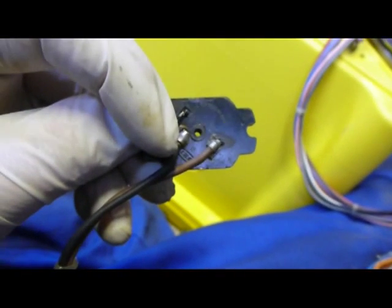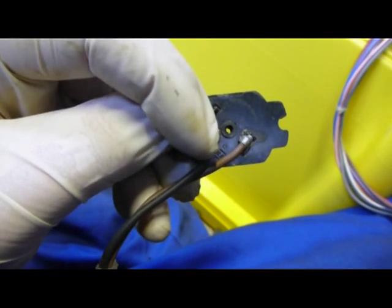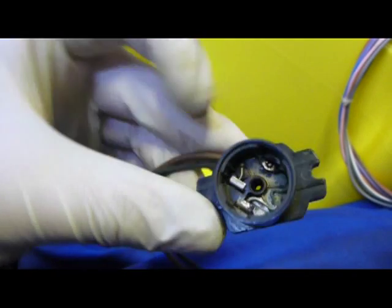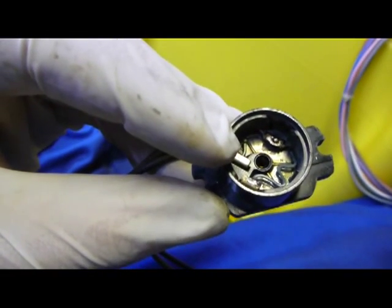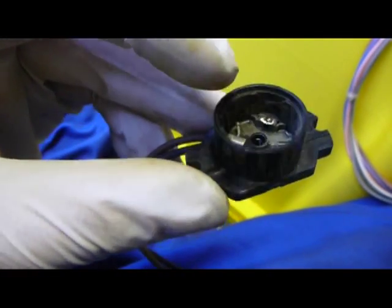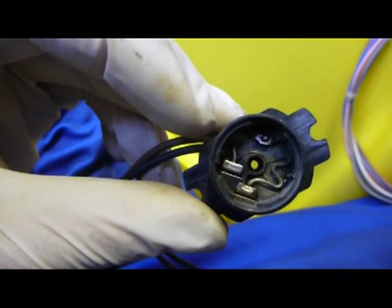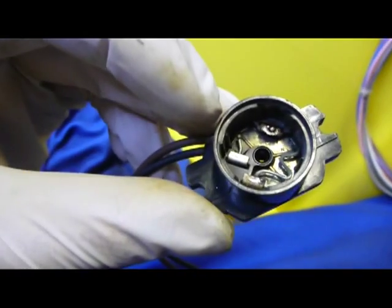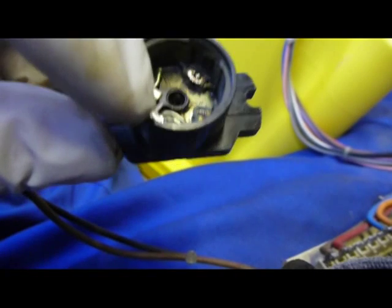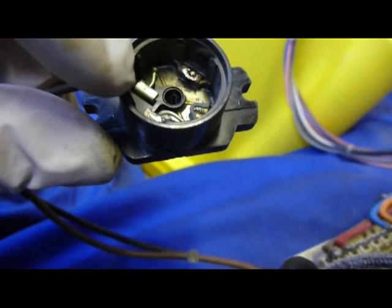So we have the incoming live on the black and it going out on the brown. So the black comes into this ball unit here. There seems to be no path for it to actually have conducted electricity. So we're a bit confused. I'm just digging a little bit further into trying to figure out what happens. You can probably see from the bimetallic strip connected this terminal to this terminal, and when it got hot it disconnects those two terminals.